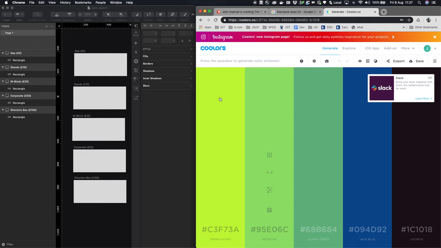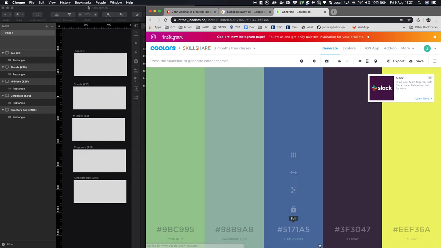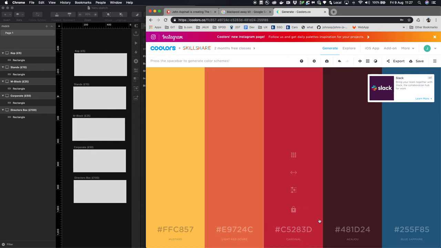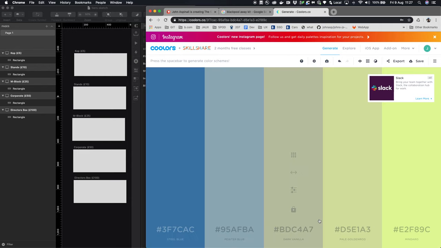Right, as you can see here, I'll bring it out a bit. So we've got all these colour palettes built in. If I'm hitting spacebar, it generates them for you, which is great. So I want to create a completely custom one. So the main colour I want to use is Blackpool's home colour, which is tangerine. It's like a deep orange. So I'm going to show you the process of how I'm going to create one.